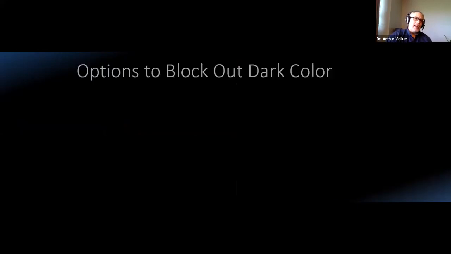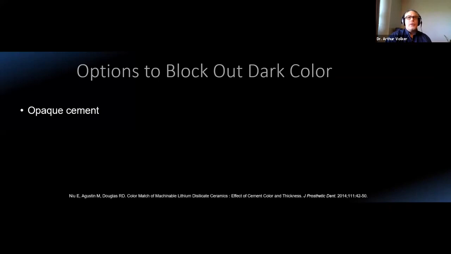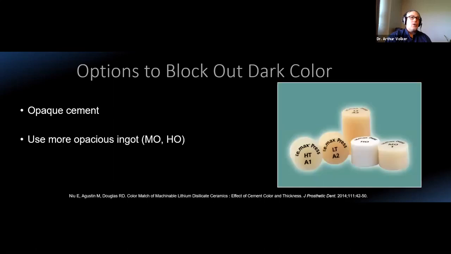So what other options do we have? Well, we already talked about going to an opaque material, which is not necessarily bad, and I think more people will go to zirconia, and you're going to see more people doing zirconia veneers. I'm not going to get into that now, but they haven't been around for a long time. The first zirconia veneers, by the way, were done in 2008, when Adrian Jurim presented it at an ASDA meeting in Hollywood, Florida. So we said, try to use opaque material. Then we said, well, prep more. We can also try an opaque cement. That may work. Or we can try to go with a more opaque ingot or block.